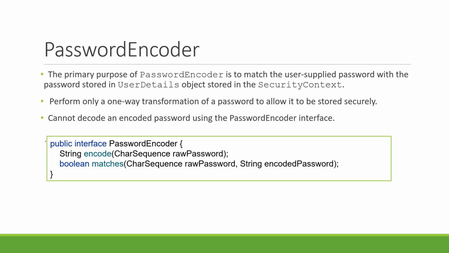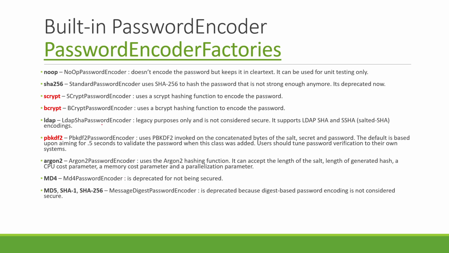Okay. And PasswordEncoder, if you want to implement it by yourself, you can, but it also has built-in ones. If you want, you just implement this PasswordEncoder interface, then you have these two methods to implement. But for this course, I'm not going to do that, okay. And there are lots of built-in password encoders, and here is a bunch of them. The first one is NoOpPasswordEncoder. Basically everything is plain text, okay. And there are a bunch of others. The one we are going to use is this one, BCryptPasswordEncoder. You can also pick others as you want, okay.